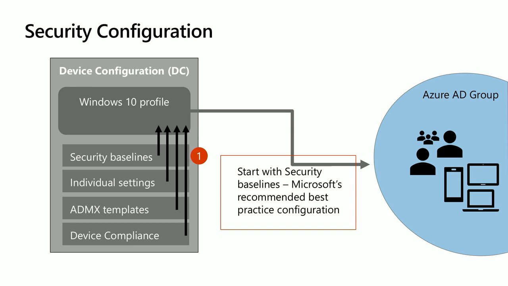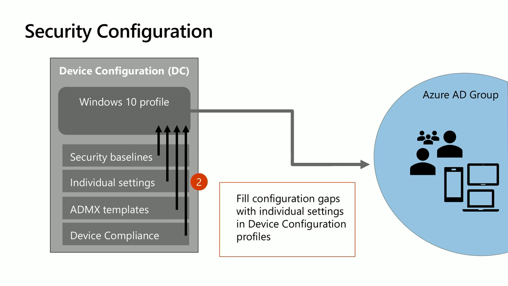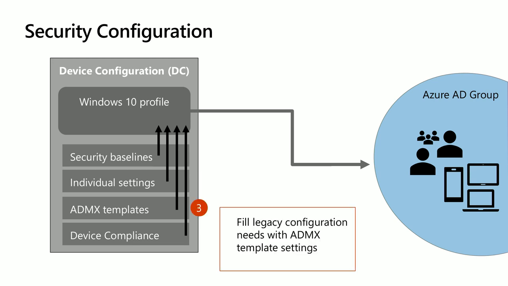There are tons of settings that we've worked with security experts in the industry to come up with values for, settings that we feel will get you to a 90-95% security level for your organization on Windows 10 devices. Obviously that's not going to get everyone to where they need to be, and that's where we recommend filling those individual gaps with device configuration profiles, maybe because you want a specific setting for BitLocker encryption that's different from what we recommend in our security baseline. That's where we recommend our device configuration workloads, and I'll go into a demo of that in just a second. But for all the legacy settings, that's where we go to our ADMX workload.